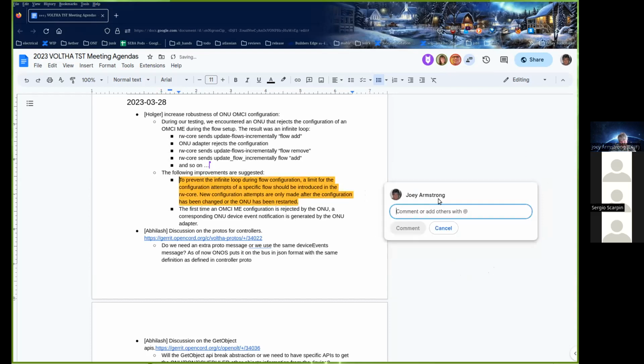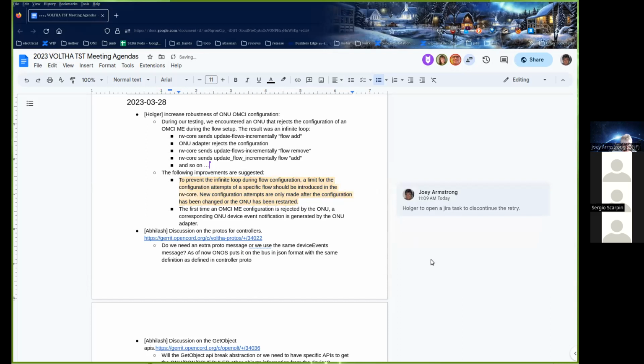Actually, it is some kind of design decision. How should we react on such events? What is your opinion, Mahir? Should we prevent such loops? I think so. To me, we should, but let's find the source of the error and try to understand why we put it before. Then we can discuss this with a bit more knowledge.